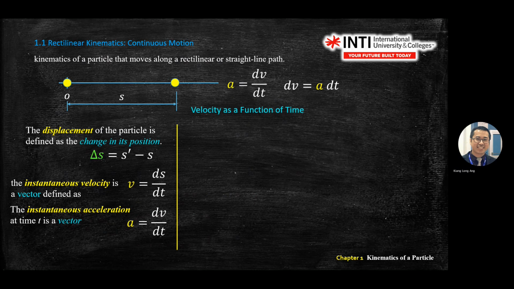We continue, right? So we know that we can write a equal to dv/dt, and just now a equal to dv/dt, we can pull the dt to the left. We get dv equal to a dt. When you study your maths, every time you see something d something equal to something dt, the next step automatically put in the integration sign, meaning you are going to do integration steps. This is automatic one. Every time you solve question, you write something d something one side, something dt one side. Next step, you're expected to do integration.